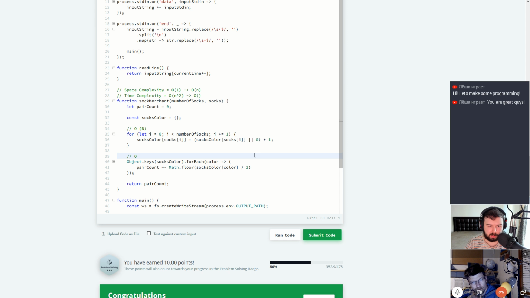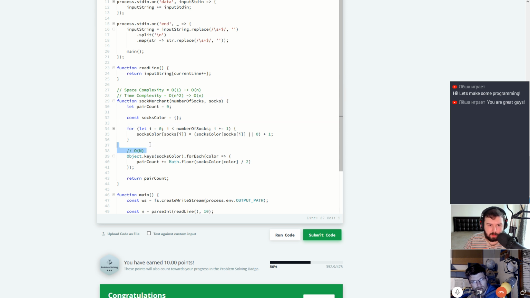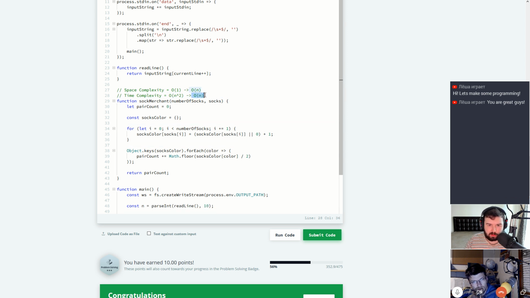So we have another O(n) here. Combined it will be O(2n). But constants don't matter, so we just drop them. So at the end we have just O(n). So we pay a bit of memory to have a more optimized algorithm.